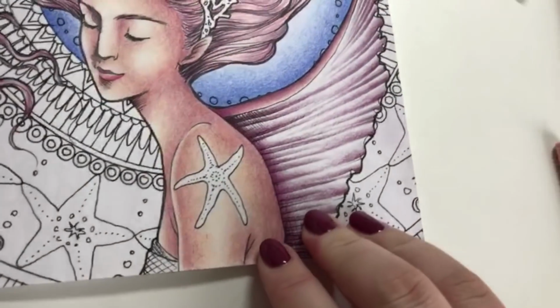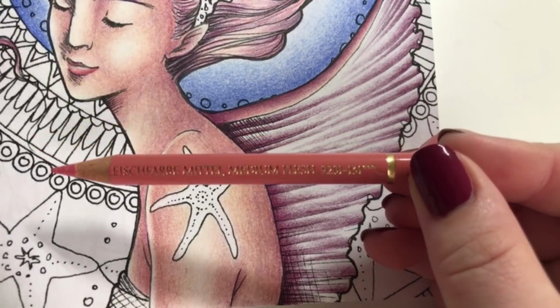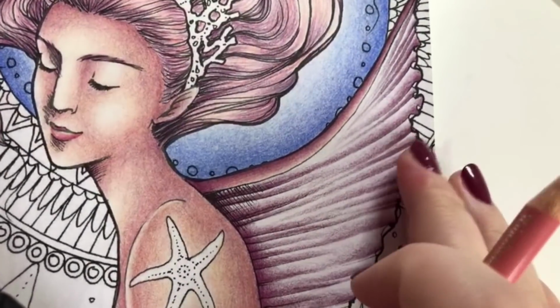Okay, there we go. On to our next color, where we have medium flesh. And I'll start at the top again.